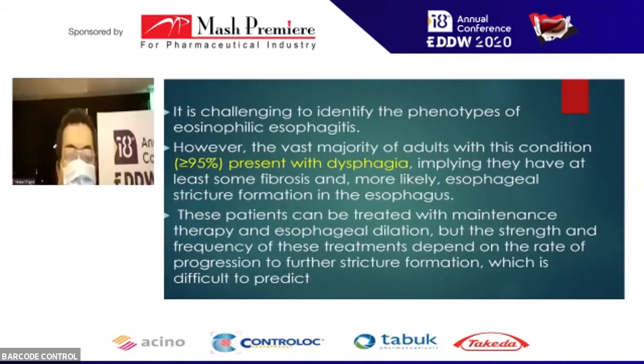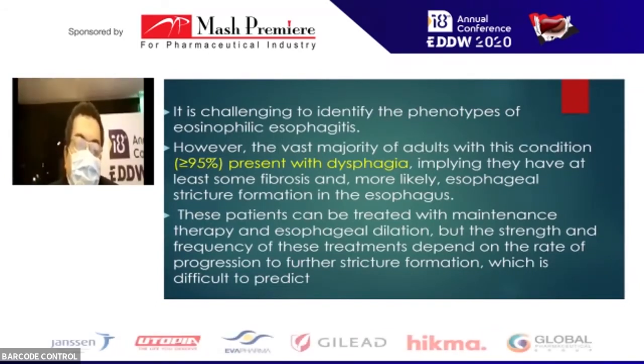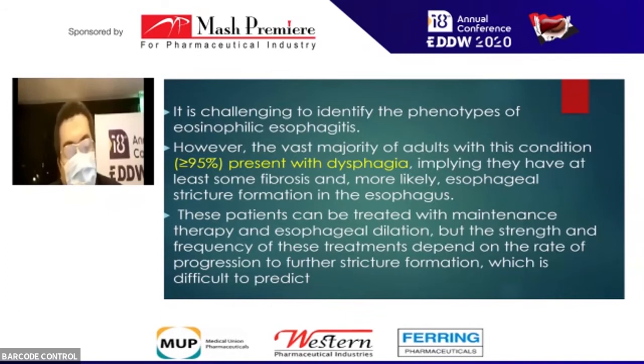That means if you diagnose eosinophilic esophagitis, it is not necessary to detect the phenotype to determine the prognosis. Still, there is work to do. When I see eosinophilic esophagitis, will the prognosis be stricture or not? Will treatment prevent stricture or not? The question is until now not answered.